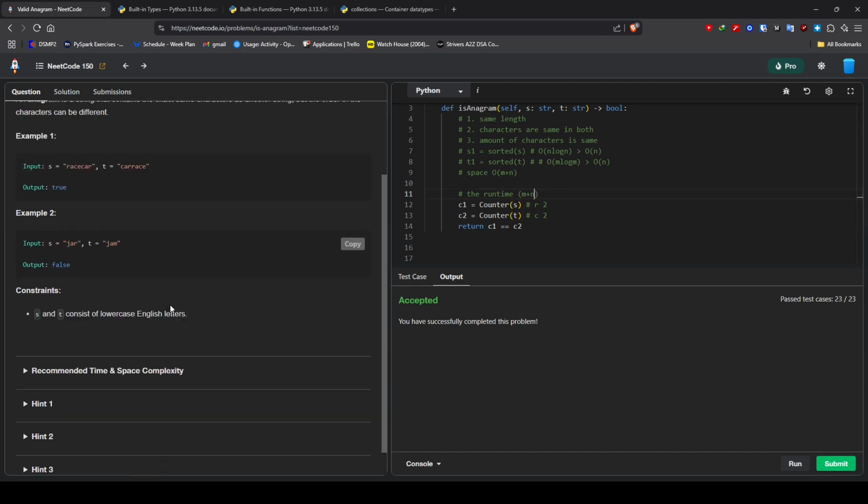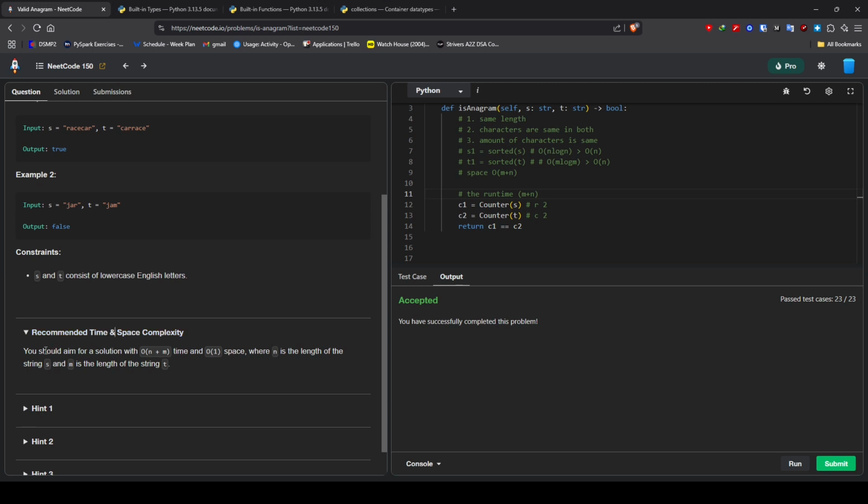So we were able to run the solution in m plus n. However, the space currently is still O of m plus n. So coming to the second part, the space is m plus n and the runtime is m plus n. We were able to get to the runtime of m plus n, since we are only iterating over both strings once, one n times and another one, oh sorry, m times. So this is n, this is m. So the runtime is m plus n.